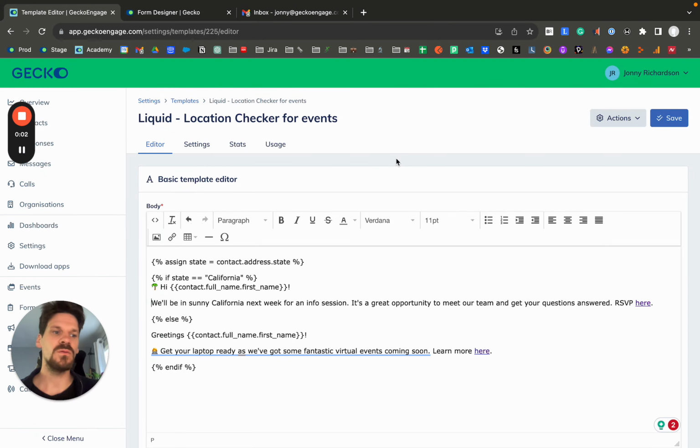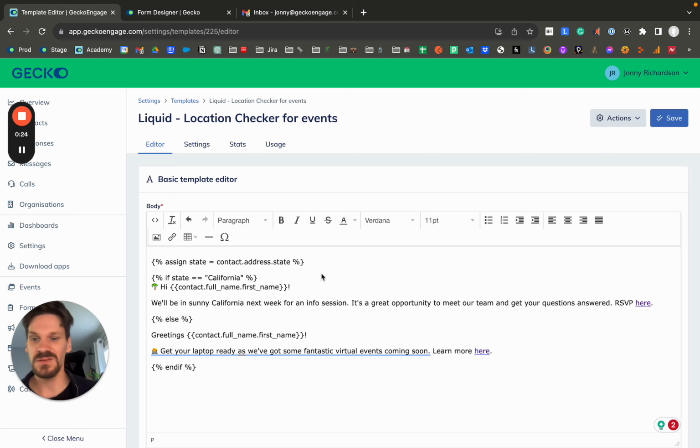Keeping students informed of upcoming events is one of the most important objectives when it comes to messaging and sending communications. The more you engage and interact, particularly in person with a student, the more likely they are to ultimately enroll. So that fact is absolutely not lost on us. And fortunately, Liquid has some fantastic capabilities to be able to tailor the communication.